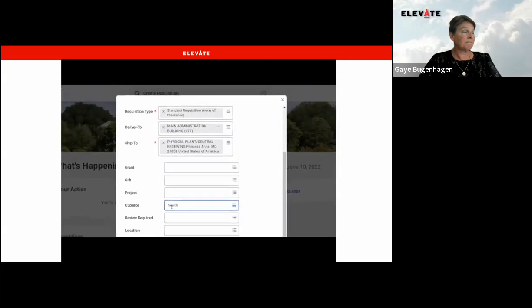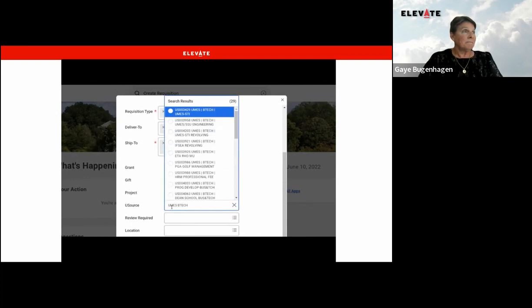Evan knows that the office supplies are for the Department of Engineering and Aviation Sciences in UMES's School of Business and Technology. What if he types UMES BTech to see what populates? Well, would you look at that? All of the work tags that have UMES BTech in the name display. That's still a lot of search results to go through. What if we add the word engineering?